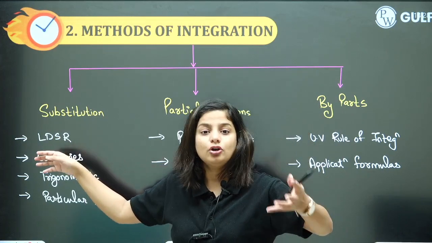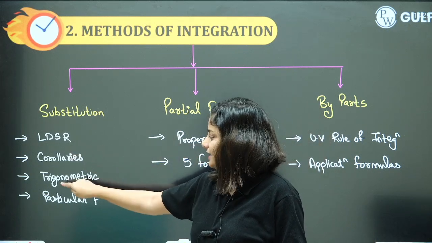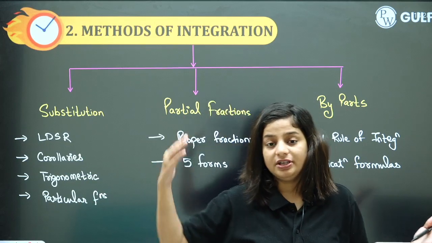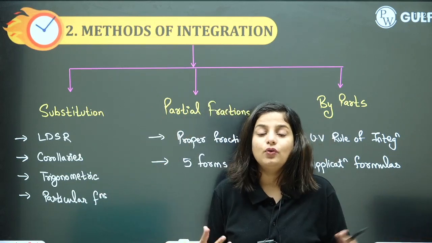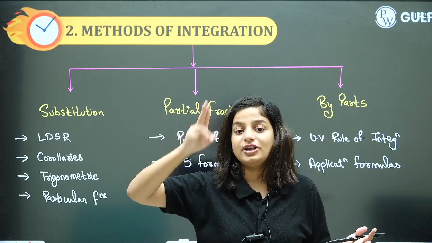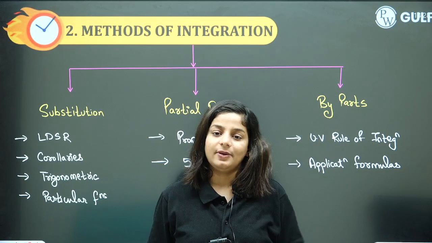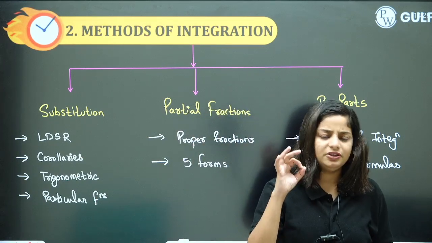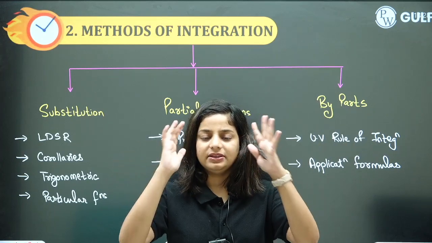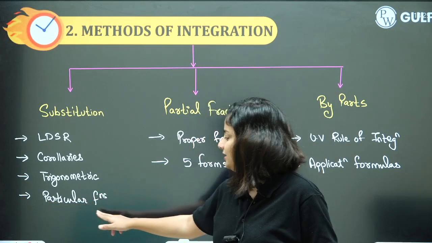Another way is using the corollaries. There are 4 corollaries which I will show you. That's another way. Next, trigonometric integration. So in trigonometry also there are 3 to 4 types of questions, and you have to be very smart to solve questions of trigonometric integrals. Formulas should be by heart, first of all. Whatever trigonometry formulas you studied in class 11th should be absolutely fresh in your mind to do the questions. And then in the end, particular function.